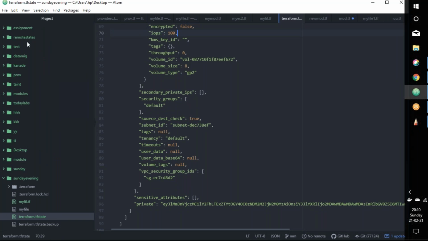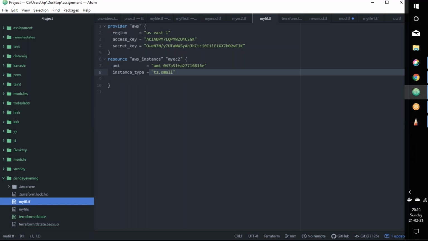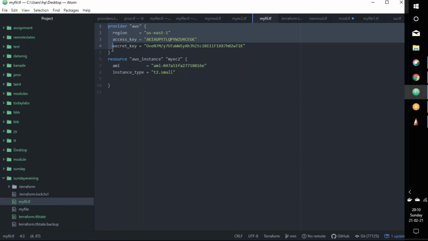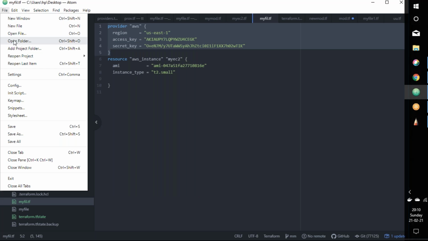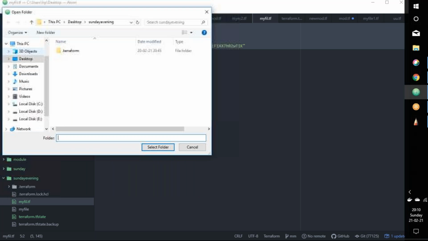Let's come up here and add this folder to our code. Before adding this, yesterday we wrote the provider block. Let's only use the provider block as of now. Let's add the project folder.